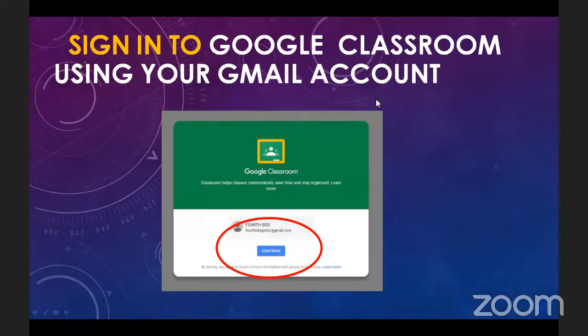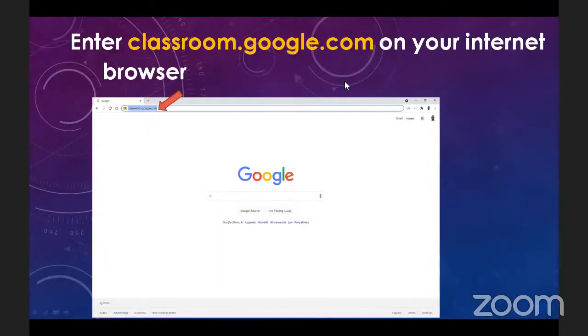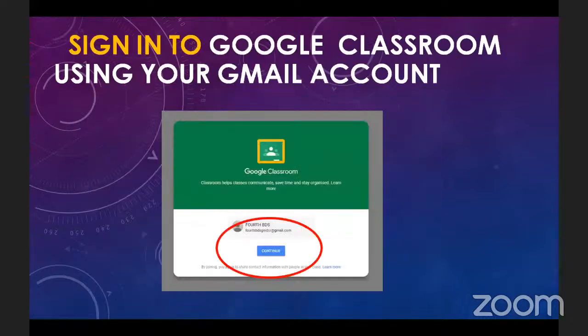You need to have a Gmail account. Before you start thinking of a Google Classroom, you need to make sure that you have a Gmail account. Because if you are not signed into a Gmail account on the internet browser you are using, the moment you enter this address, it's going to ask you to sign into your Gmail account. So you just enter your Gmail account details, the email address and then the password, and you should be able to sign into your Gmail account, which automatically gives you access to your Google Classroom.